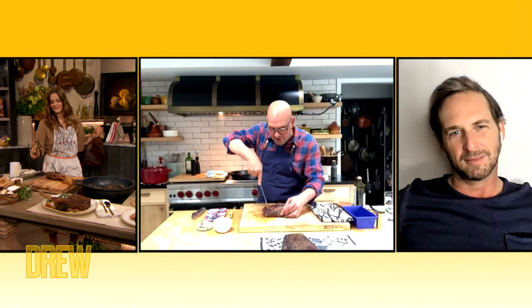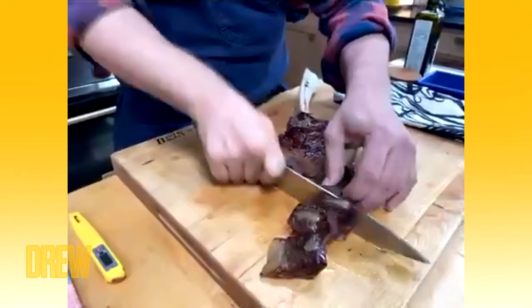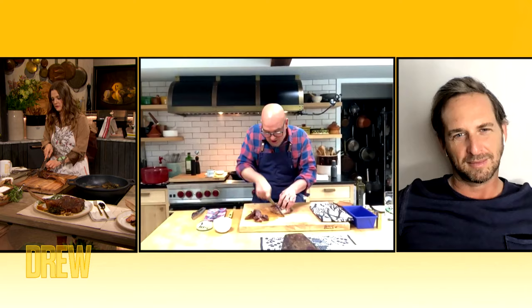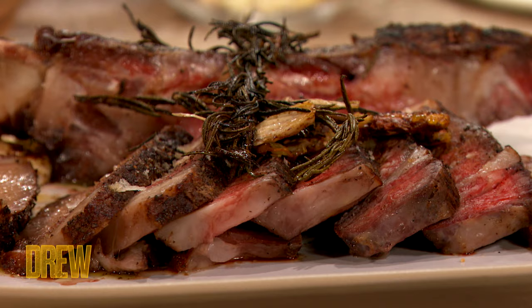So when we were talking, I cut out that outside cap where the fat runs — that's the deckle. That is the cap of the steak, the most delicious part of any steak. It's the part I always want to eat, but I give to my friends because I'm kind. That's the most flavorful part. And then the rest of it you just slice right through. Oh my God, it is perfect. And then I just like to finish it with some crunchy sea salt, fleur de sel, and a little bit of extra virgin olive oil drizzled on top. And that's it.